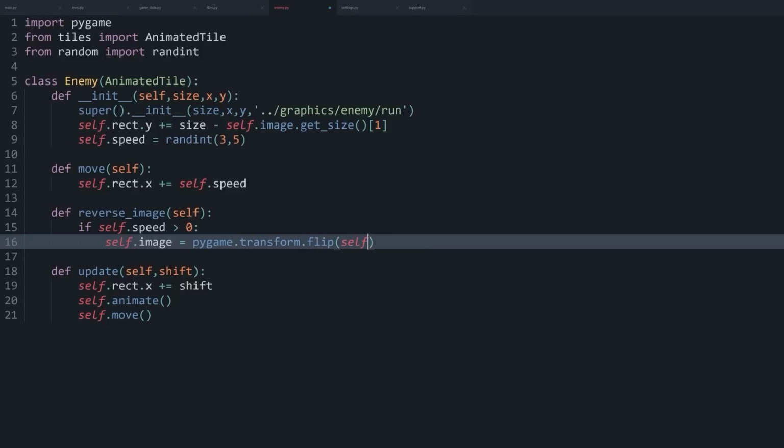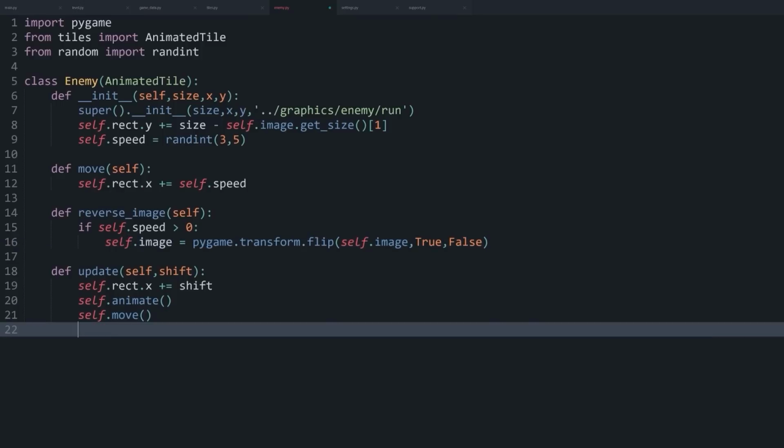And we just put in our self.image in here, and then true and false. So in case you haven't seen this one yet, all it does is it takes a surface and then it flips it either in the x-axis or in the y-axis. And in my case, I only want to flip the x-axis. And now all we have to do is to call self.reverseImage and we should be good to go.